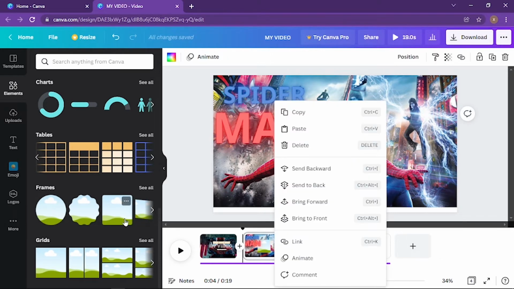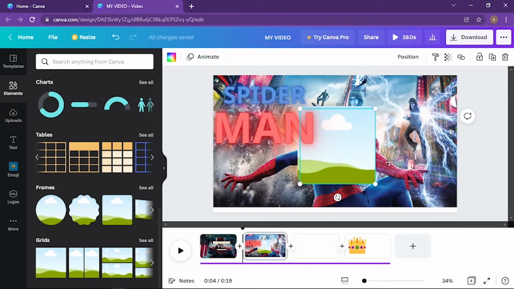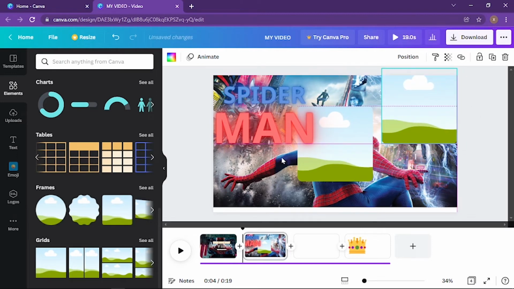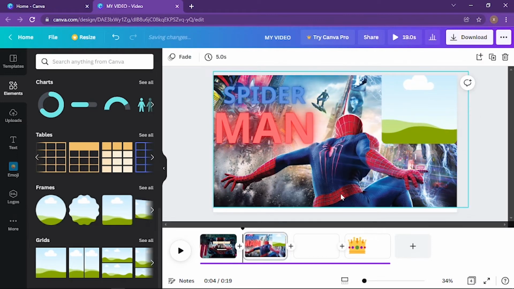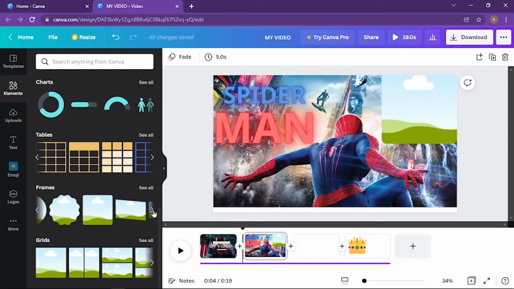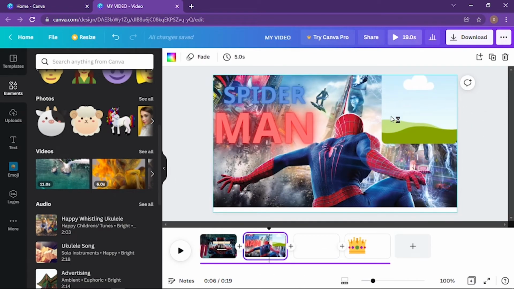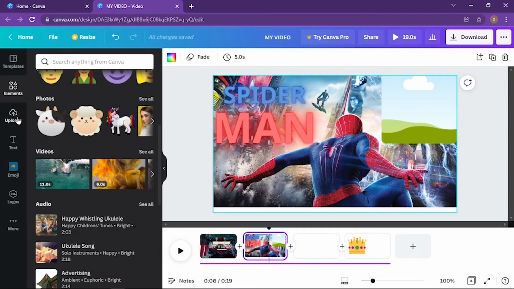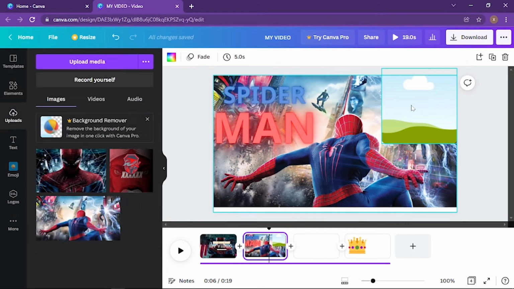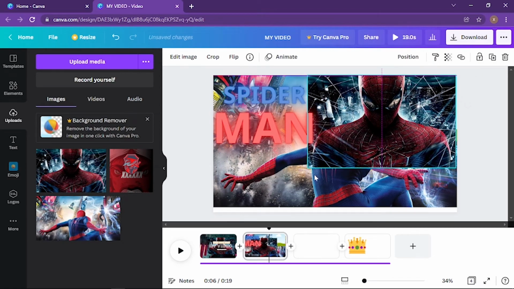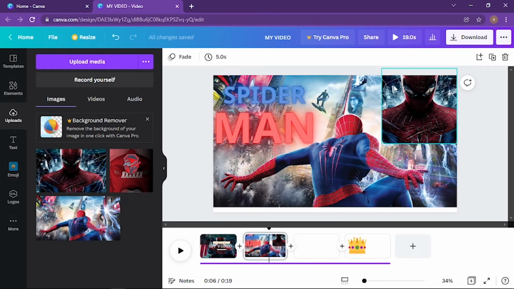If you use frames, here you can see you can use the frames to add and import any of the other images. If you upload an image right now here and add it to the frame size, it will go to this size. Let's just try this. Here I have added the frame already. Let me add this image. Let's go and try adjusting. Now you see this is how frame works.